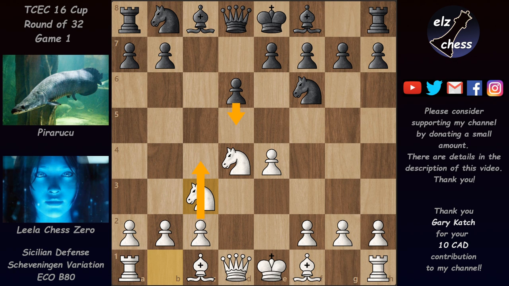And in this position, we now have a6, so Pirarucu likes to play the Najdorf, which is no surprise at all, since the Najdorf variation of the Sicilian is one of the most played variations, and many grandmasters, including Kasparov, made a living playing this variation, so it's pretty good.